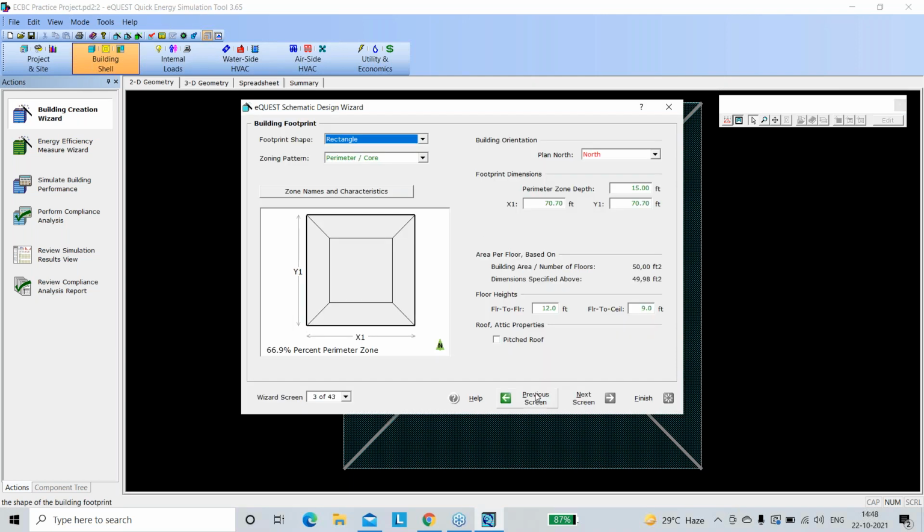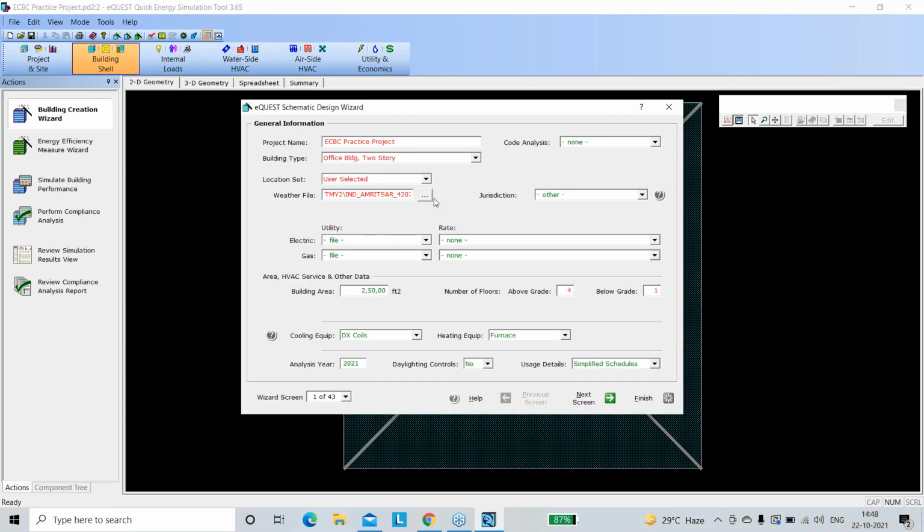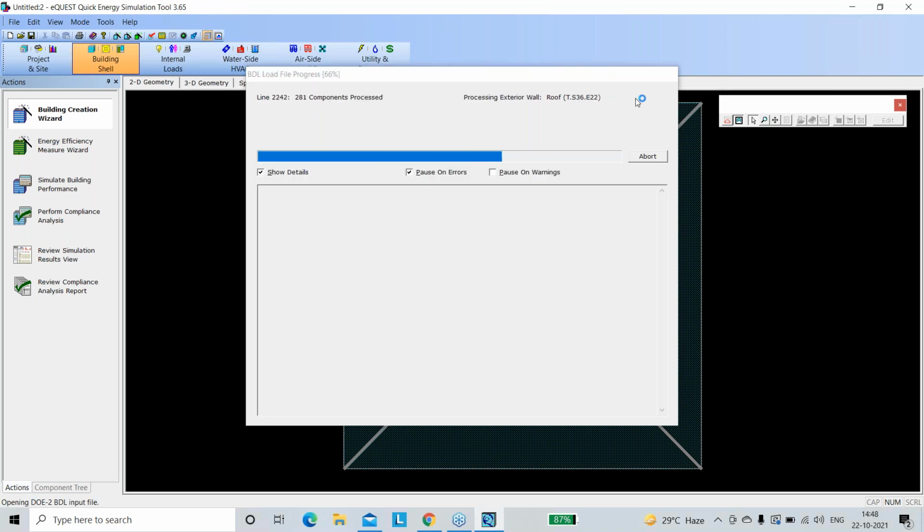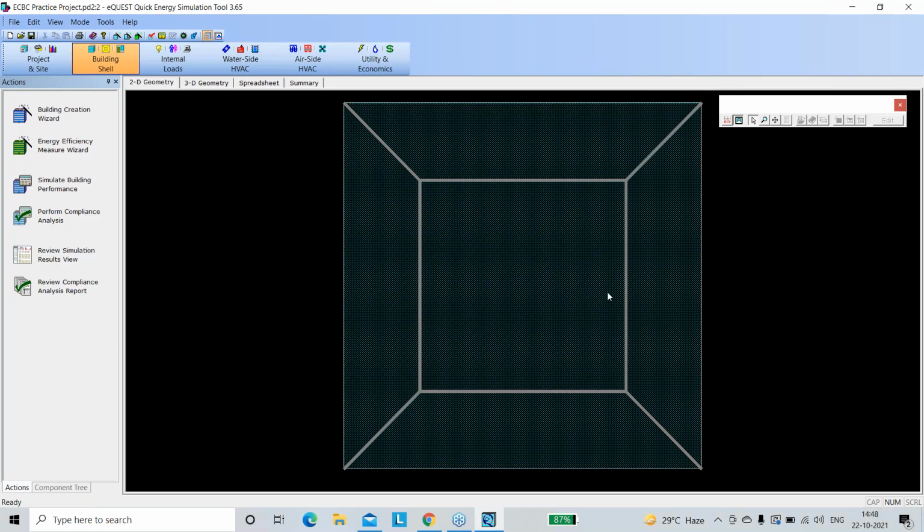So as I said here, once you have chosen this, you can change the building above grade. You input the number of floors you have, and these will be taken as typical floors. I put a 4 here, and one basement.